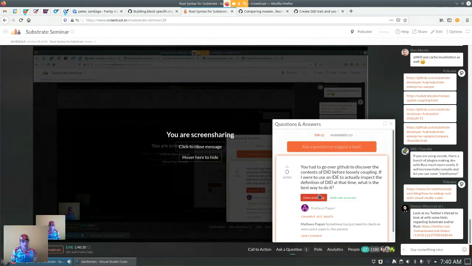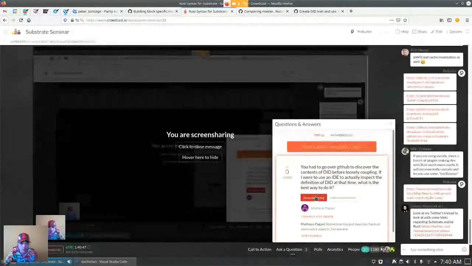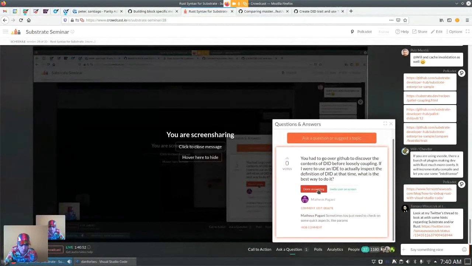If you really want to use debugging, yes, there are debugging capabilities that work with Substrate. Of course, you need to compile code before you can debug it, and we have shared those links. But I would not encourage you to use the debugger to learn about the parameters that a function expects. You're going to waste your time.